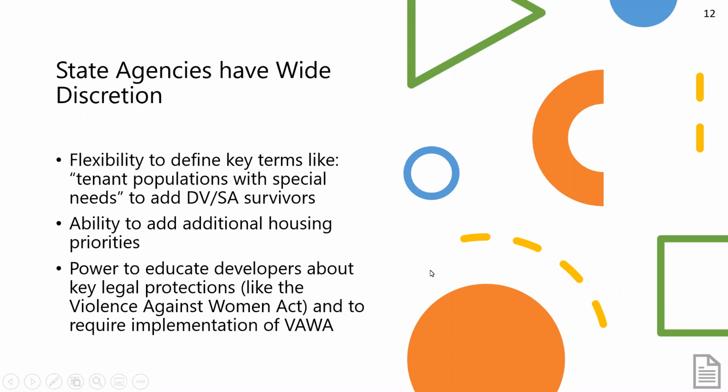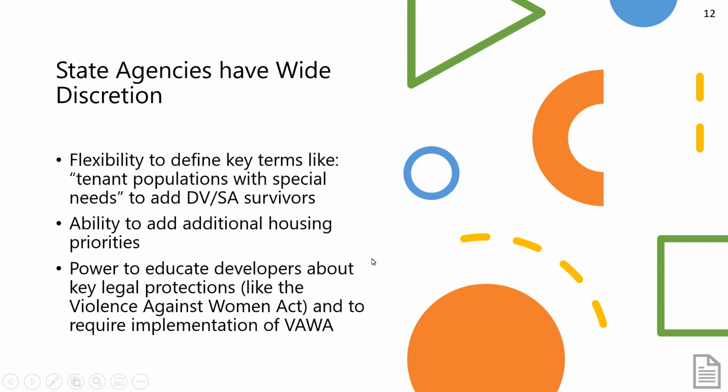So ultimately what they have is a lot of discretion to figure out how to implement those areas. And one of the topics that's particularly important in this context is, one of the 10 categories that has to be addressed is tenant populations with special needs. And in a lot of cases, states include survivors in that definition. They'll actually define the terms and they may or may not include survivors in that category. So that's one real opportunity and something that you can look for when you go to look at your state's QAP. There's also flexibility to add other priority issues. So those 10 are a floor, but they can add whatever additional things they want. They can go above that and add other issues.